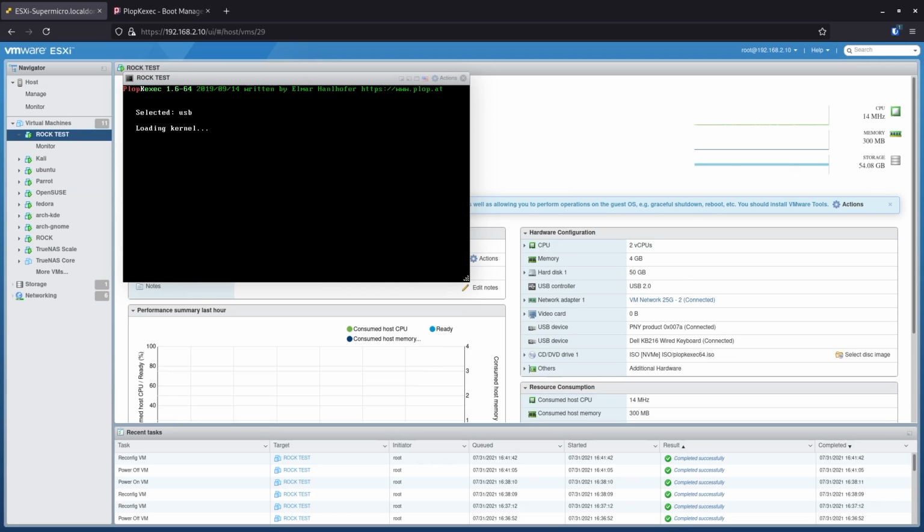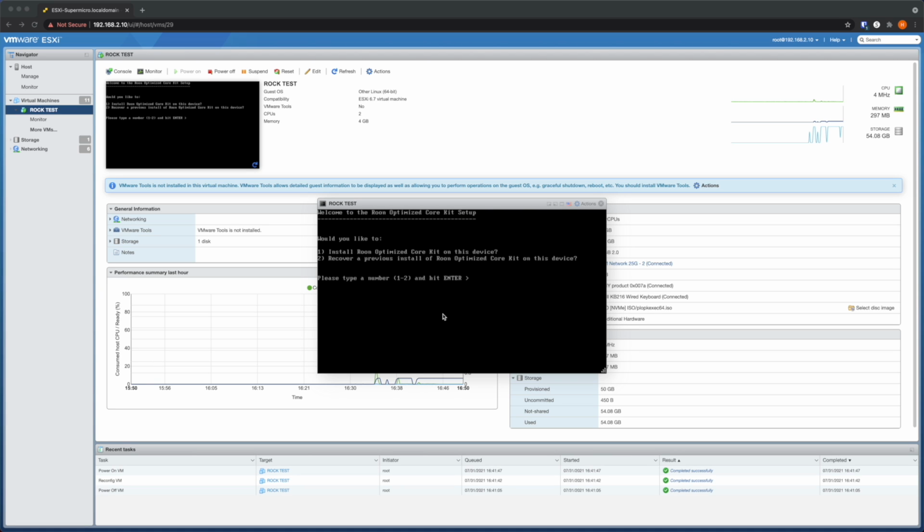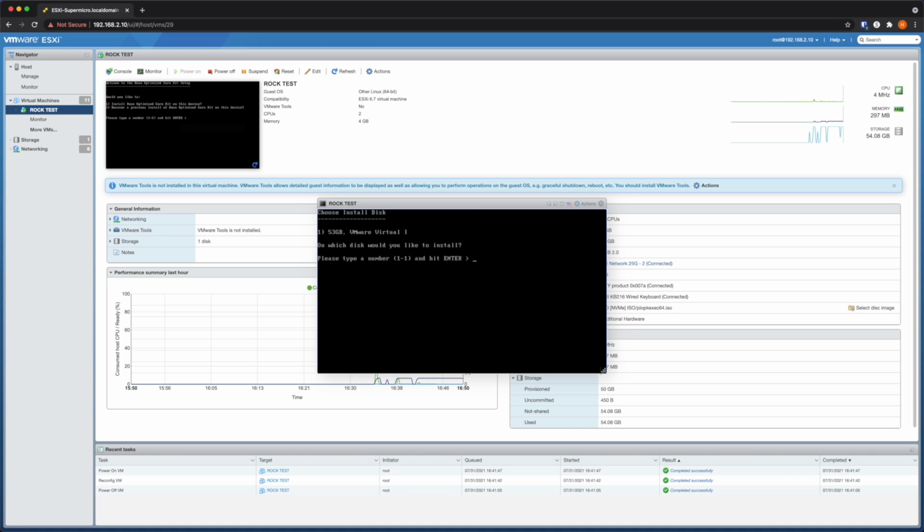Choose the USB. I have to go to my server room to hit the keyboard. Remember, I have to use the physical keyboard, which is plugged into the ESXi server in my server room, right? Okay, sorry about the noise. Now I already booted the ROC test virtual machine, and now it's asking for an option, one or two. Give me a second. Let me go to the keyboard, try to hit one. Okay, you get the idea, right? So now the keyboard is supported. You can proceed with the installation.